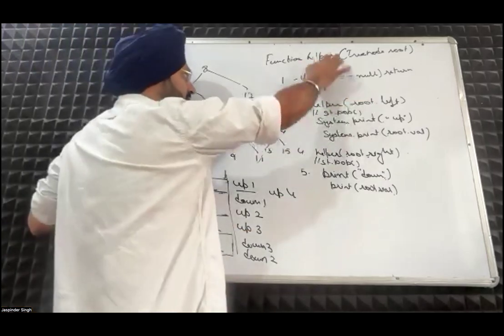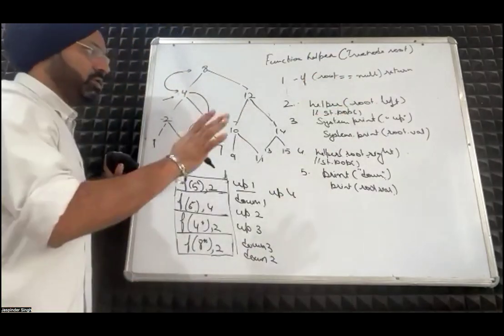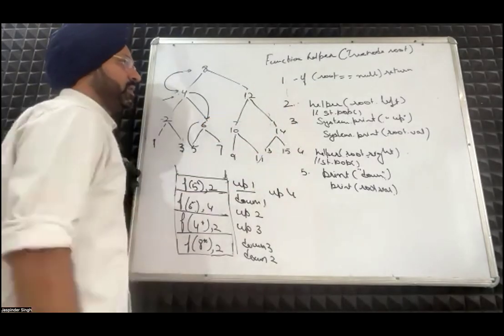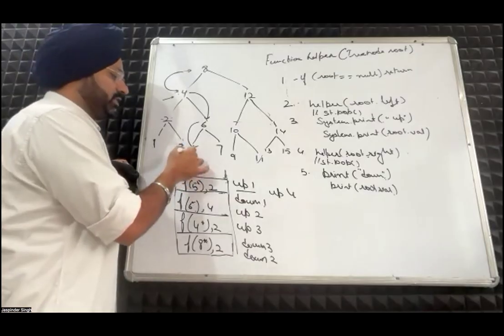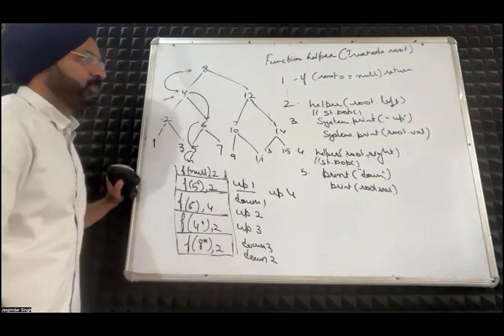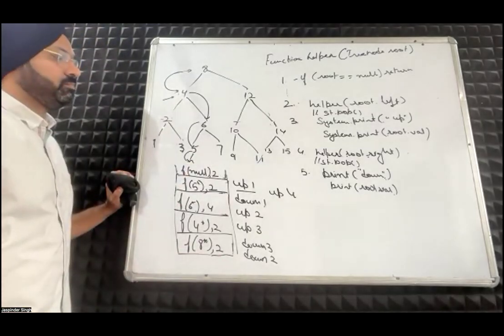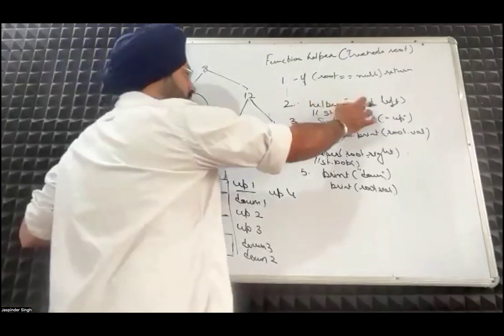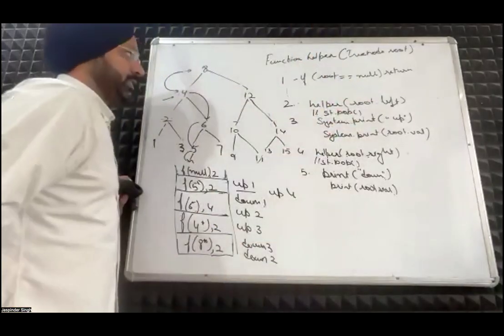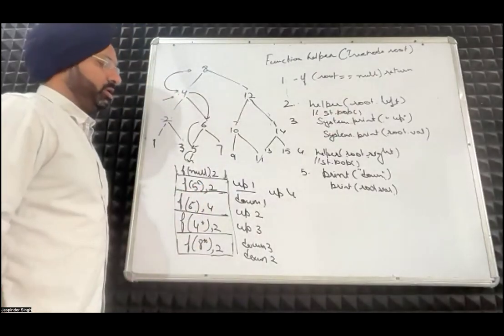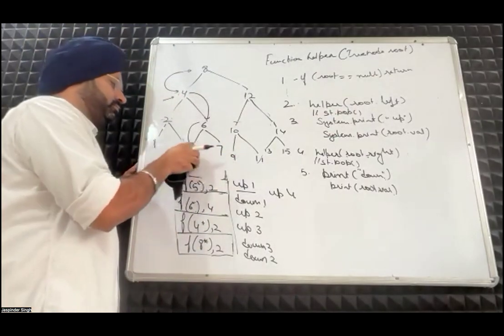All right, function call on 5. Is my 5 equal to null? No, it is not equal to null. The control comes over here. Helper of root.left. That is, 5's left is null, called from line number 2. That is helper of null. Is my root equal to null? Yes. Return. Return returns to the same place from where it was called. Line number 2. This function call is complete.